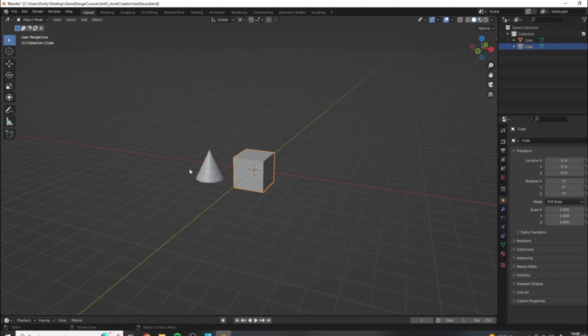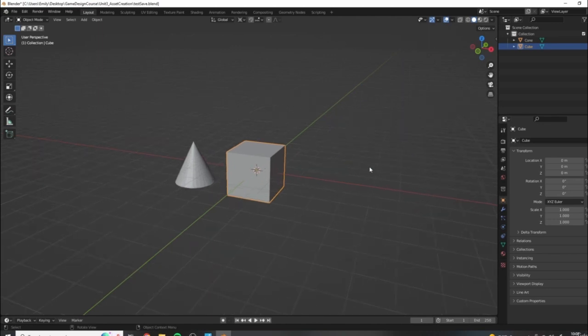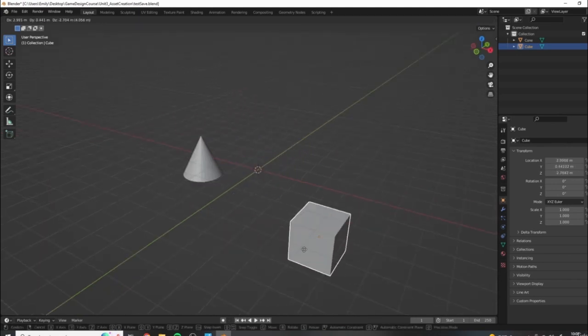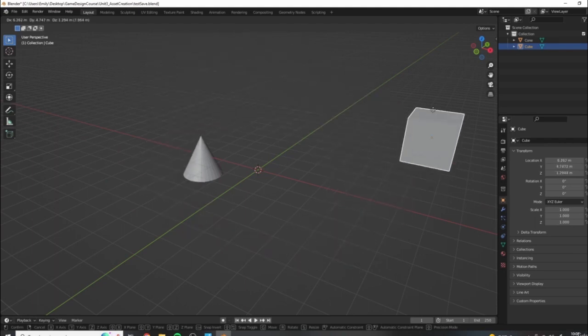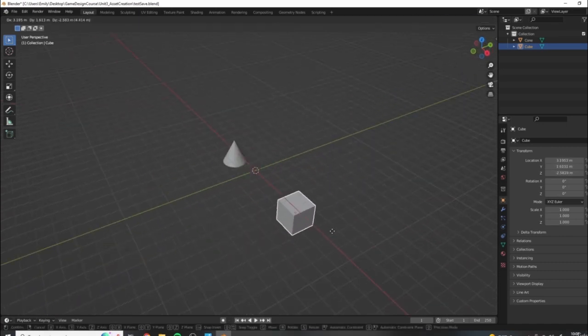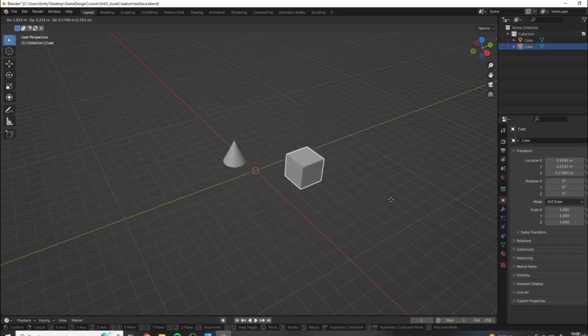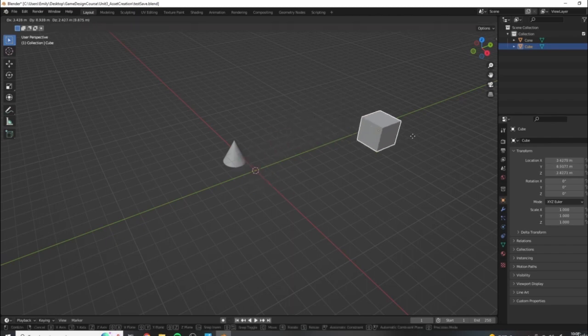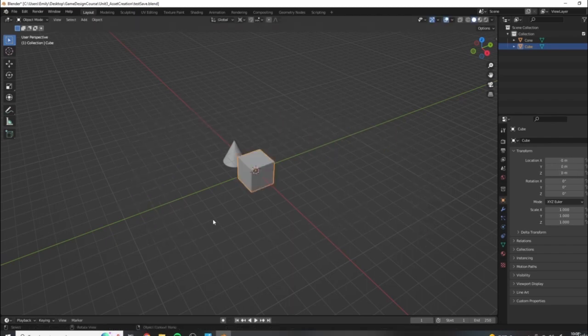However, things are going to work a little bit differently in Blender. The transform hotkeys in Blender are based on the name of the operation. So to move something in Blender, we're going to press the G key for grab. And if we press the G key and move our mouse around, we can see it moving sort of uniformly across 3D space. To drop or cancel this movement, we just want to hit Escape, or right click will also cancel the operation.